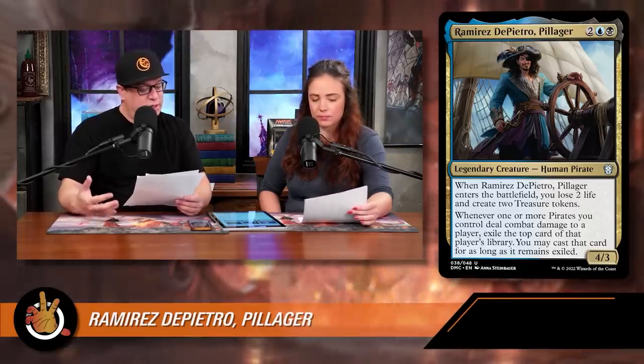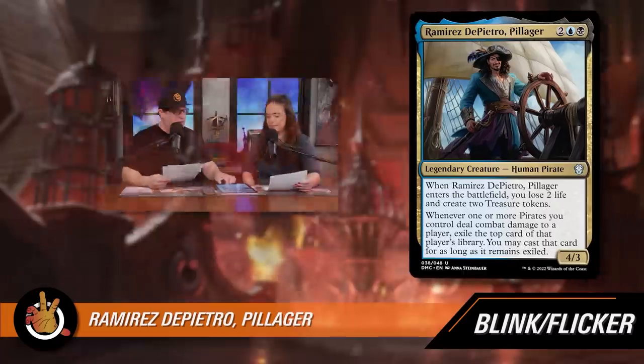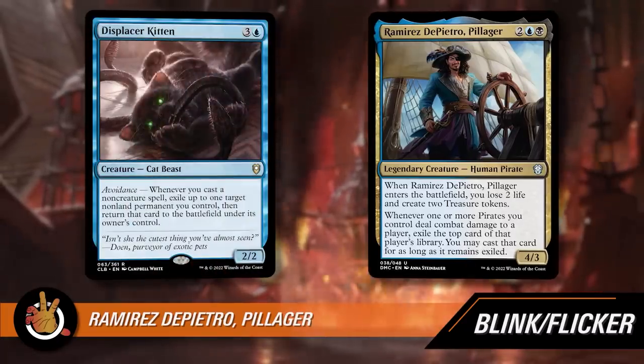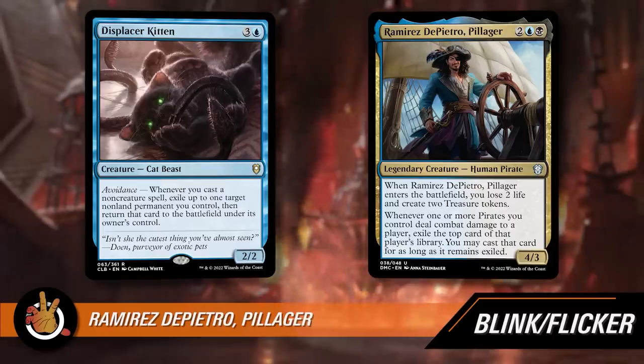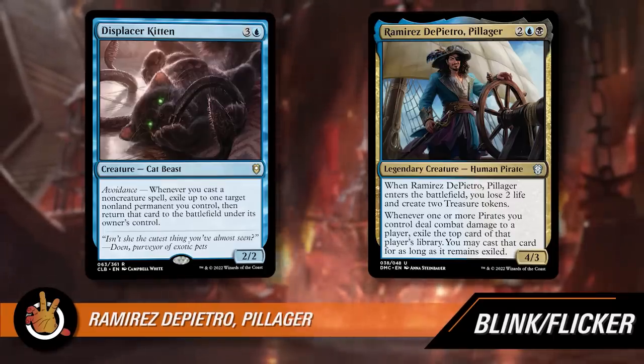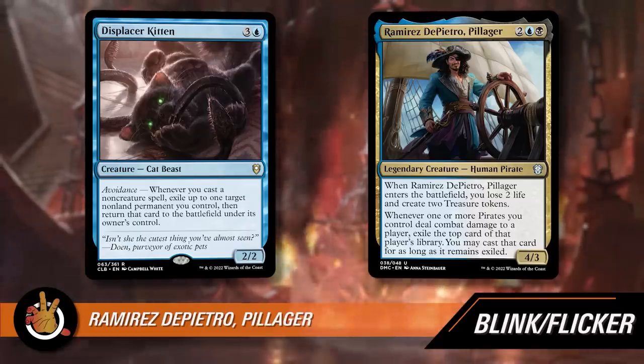Then, of course, Ramirez's first ability is an ETB ability that makes treasures. So Blink and Flicker effects, I think an obvious way to go to just kind of maximize treasure creation. Mm-hmm. Displacer Kitten. Gross. Oh, this card's so good. So you do have to be careful because you do lose two life when Ramirez enters the battlefield. You can't go crazy yet. You can still go kind of crazy. You can go pretty crazy. You can Displacer, 40 life.